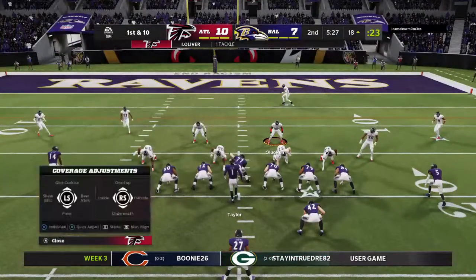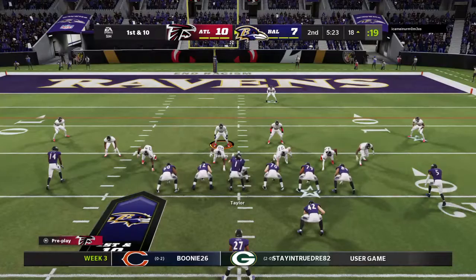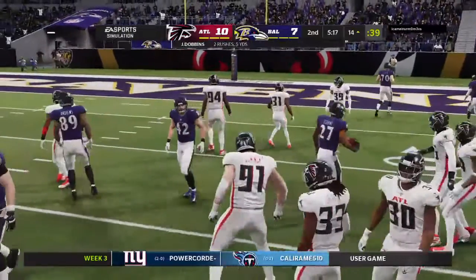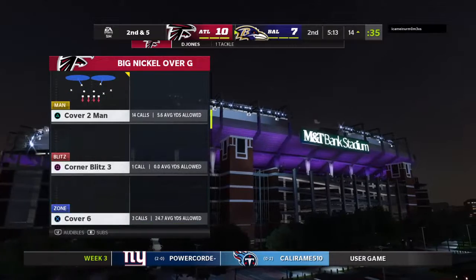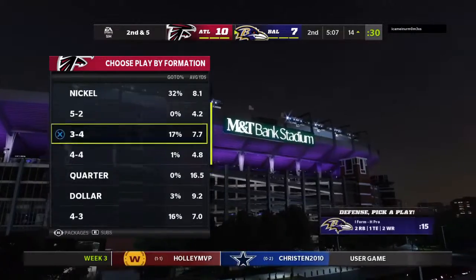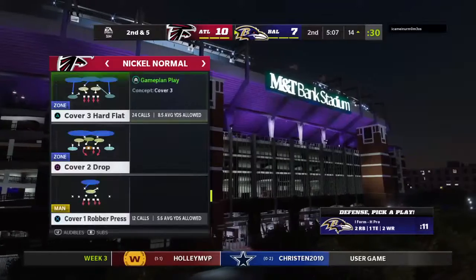So from inside the 20, here's 1st and 10 at the 18. Now a handoff for Dobbins. And he'll get him inside the 15 down to the 14-yard line. Up from his linebacker spot, Deion Jones making the play. That's a strong pickup right there on first down. And as this drive goes on, we're seeing an offensive line and running game imposing its will.